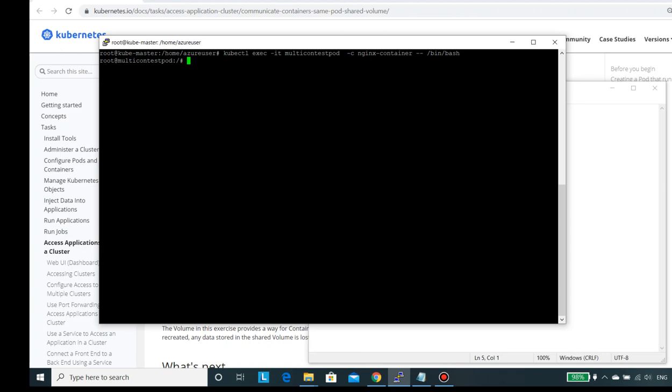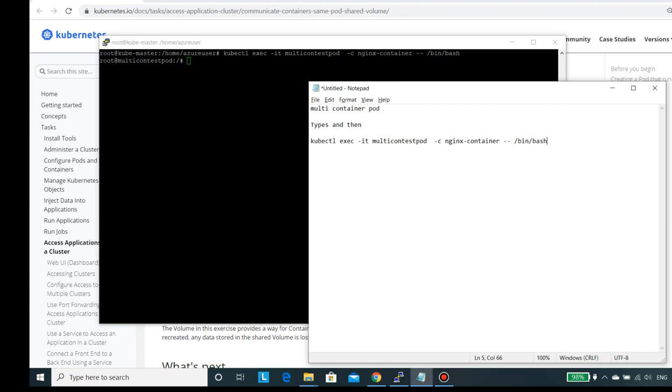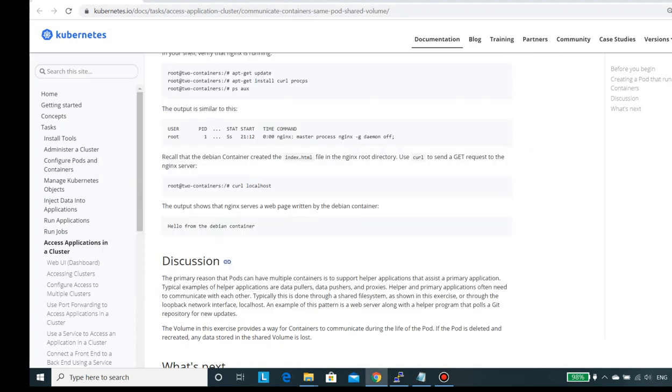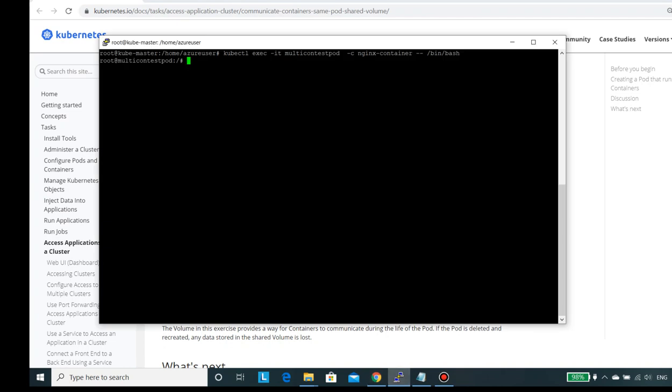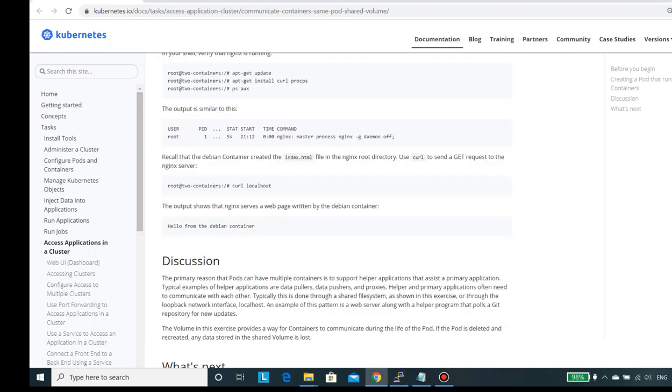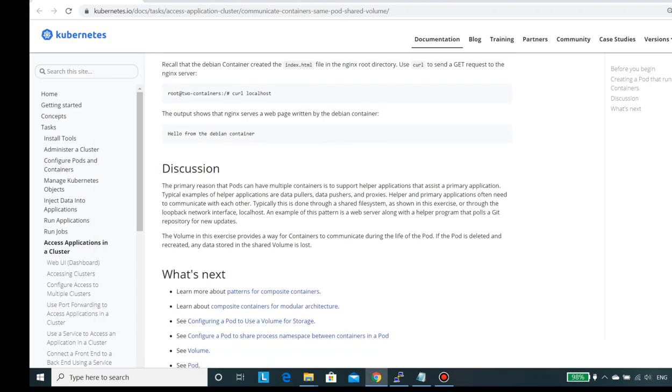So if you see, we are now in the prompt of the Nginx pod. From here we will run this command. Let's see if we are able to run it. If we see, it is picking up this content from the index.html file which was created by the Debian container. So that's the example that we are using.